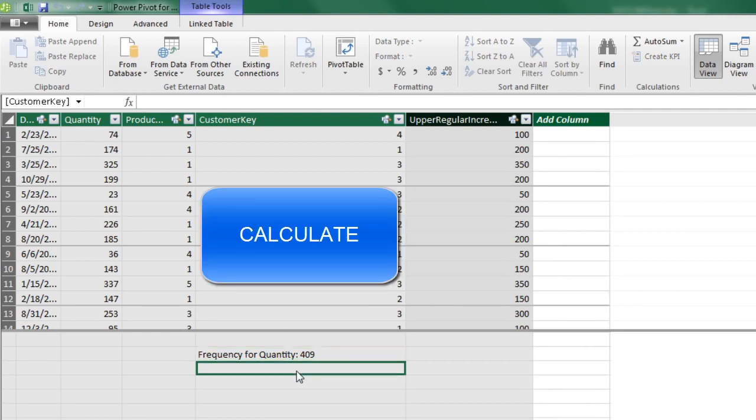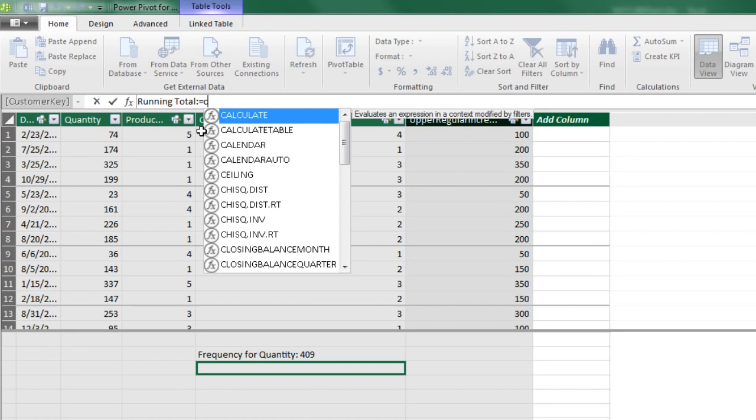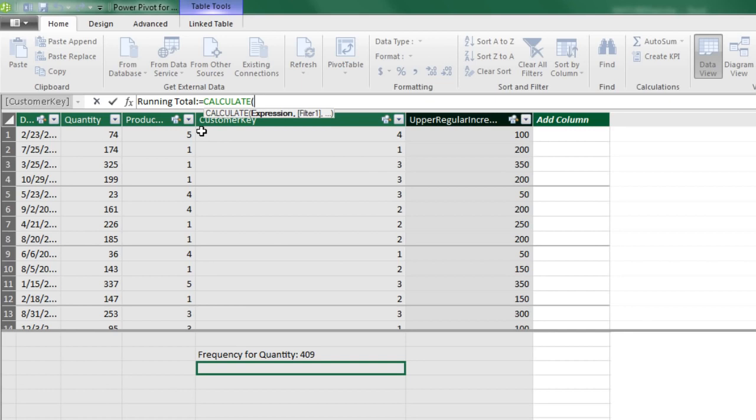amazing CALCULATE function. Now, right below our first measure, I'm going to type the measure name, running total. Now, it jumps up here, colon, equal sign. And I'm going to type the letter C, because to get CALCULATE, all you need is C and tab. Now, the CALCULATE function will allow us to change the filter context. We put some formula where it says expression, and then we're allowed to add new filters that can change the filter context. Now, the formula we want to change is this measure down here.